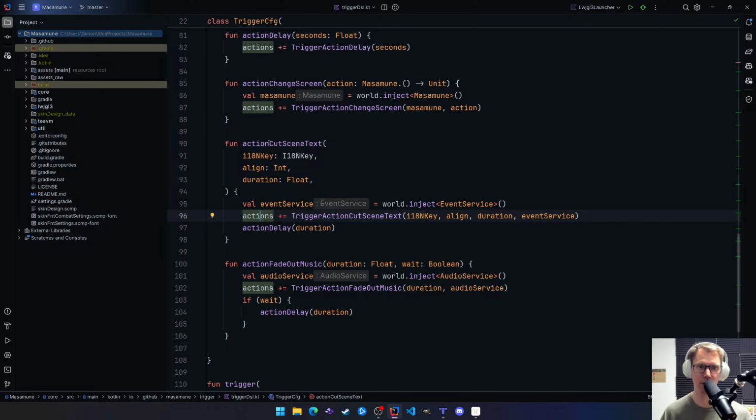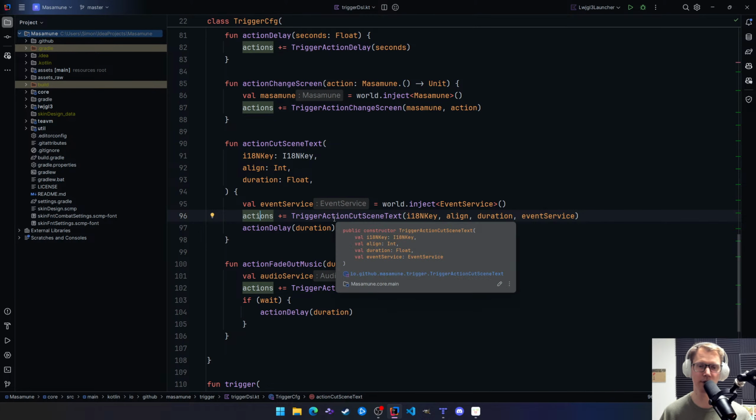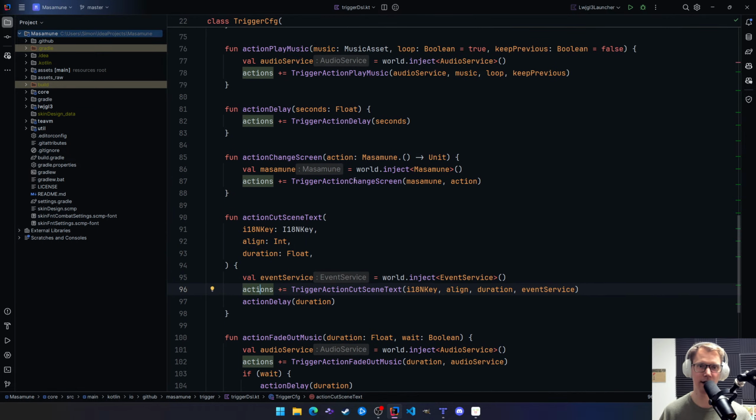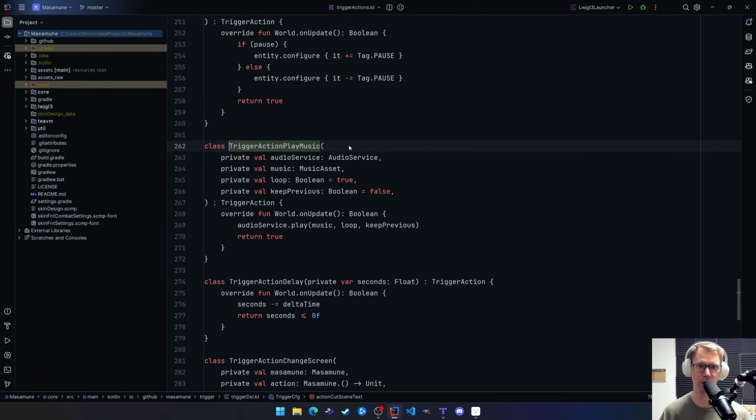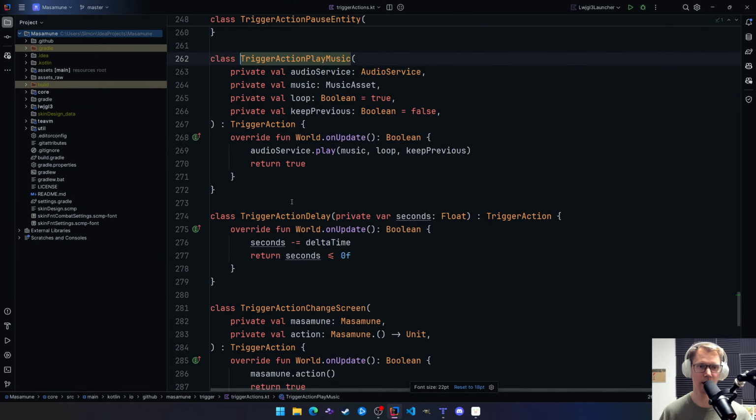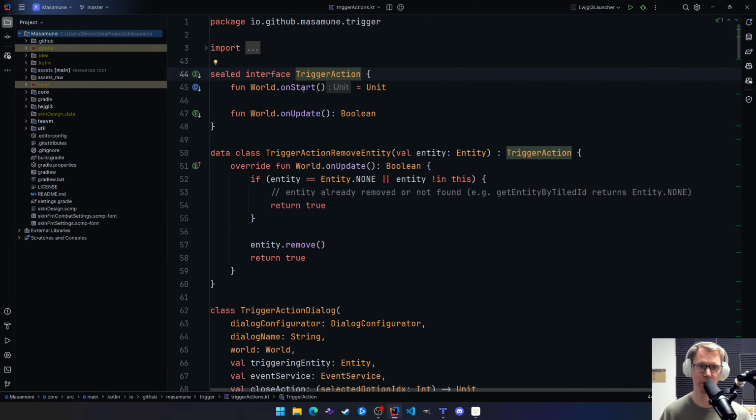In the background, all of these DSL functions of the trigger configuration always create a specific trigger action class. Let's take a very simple one, the play music one. There I have a class called trigger action, which currently allows 2 kinds of methods that you can override. The start one is optional, and then an update one, which is mandatory.